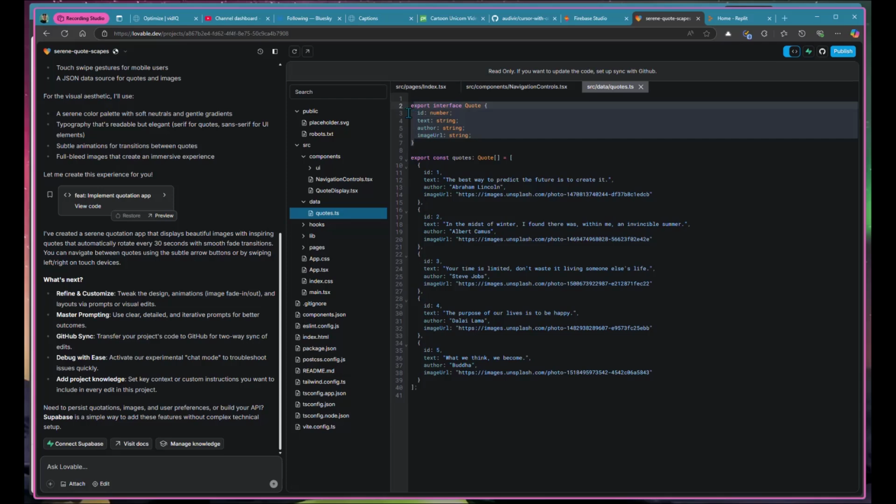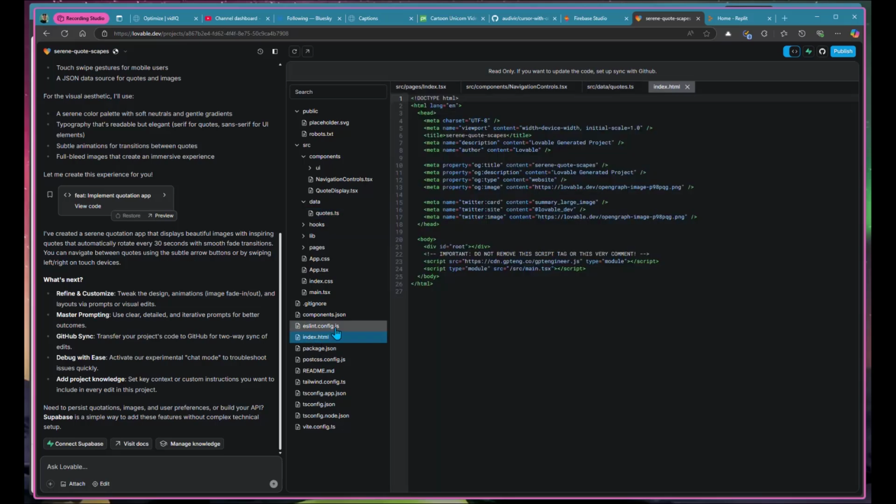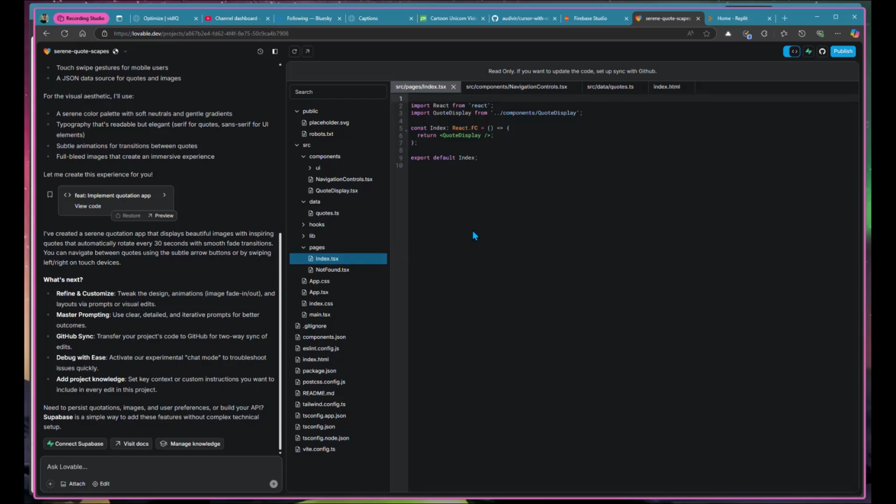So it's got essentially an interface, a class basically, of the quotation text. And that has actually come out really nicely. It's got some basic index HTML there. Like I say, it's got our pages. There we go. That's where the components are going to be rendered for the React stuff. There's some hooks and libs. Like I say, I'm not a React developer, but I know conceptually what this looks like.